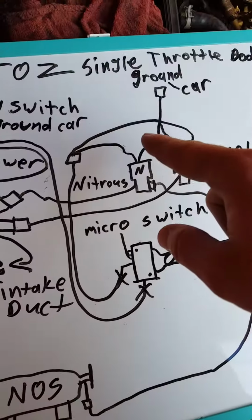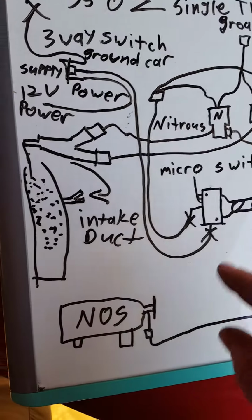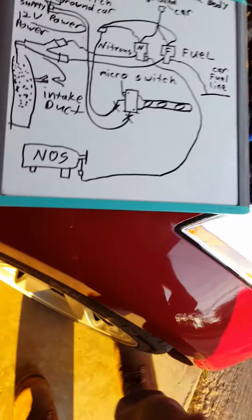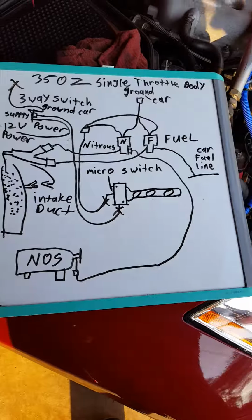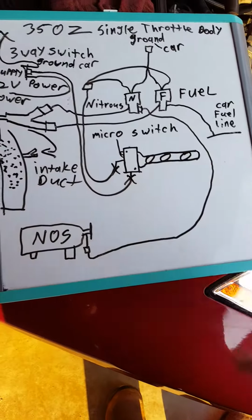So you got one wire from each solenoid going to the ground, one wire from each solenoid going to your micro switch. Your micro switch, one wire going to the supply, ground, and power. Seems simple enough. And then this is the same for the shift knobs, handheld buttons, steering wheel buttons, and whatnot.